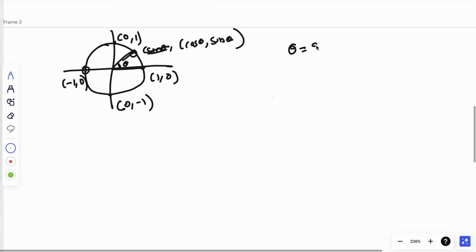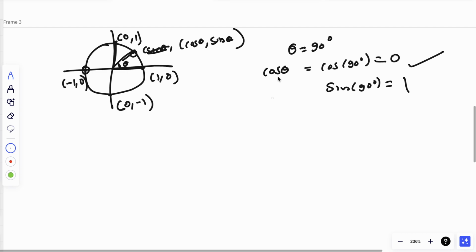If theta is equal to 90 degrees, what will happen? This theta will come here. What will be cos theta? Cos of 90 degree is 0, right? What is sine of 90 degree? Sine of 90 degree is 1. Am I right? If this angle is here, this is 90 degree, 0 comma 1, exactly as the mathematician said. So cos theta is equal to 0, sine theta is equal to 1. If we take theta is equal to 0, cos theta is 1, sine theta is 0. So this is how the formulas arrived actually.